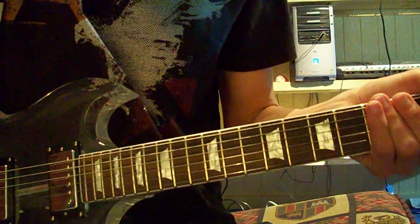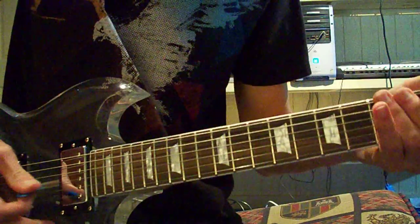Just some advice: you're going to want to tune to drop C tuning, which if you don't know what that is, find out how. And also, you're going to want to use a high-gain distortion, so you get a lot of drive out of it. Alright, I'm going to go ahead and play it for you, just so you know what it sounds like if you don't already.